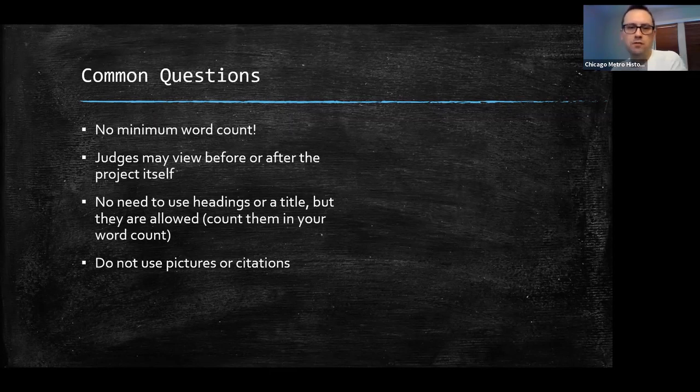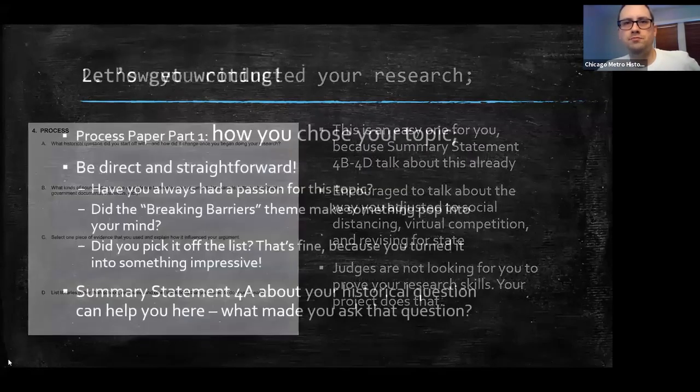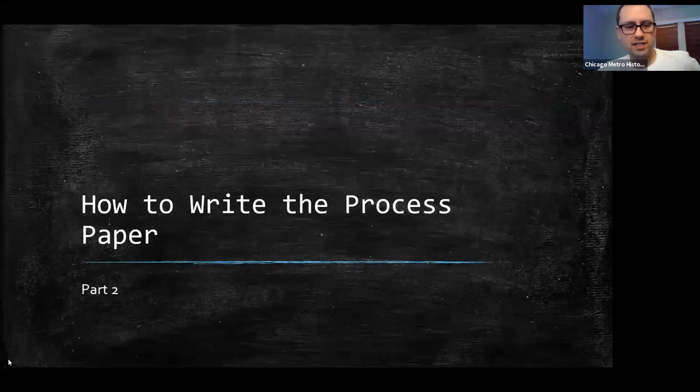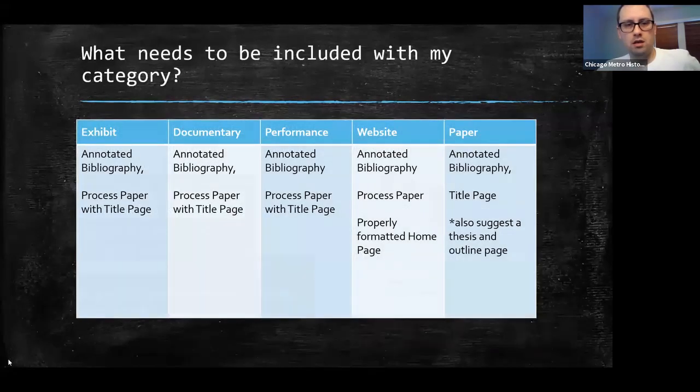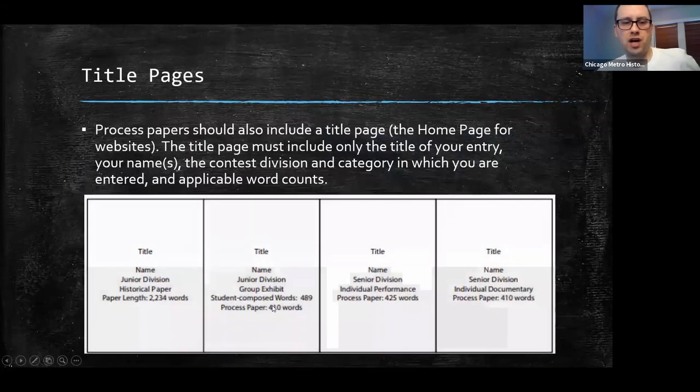Do we count the title page in our 500 word limit? Oh, that's a great question. So yes, your process paper is going to be limited to 500 words, but I think what the question is, that title page I mentioned, does that count? And the answer is no, that does not count. That is the same way your bibliography doesn't count. It's not actually a part of the project. So I think what you're asking me here is, when you list the words in the process paper, does it include the words on that title page itself? No, it does not. That is just like your annotations. It's sort of free words. They don't count. So I hope that answers the question.